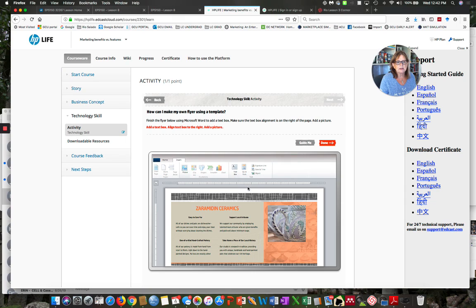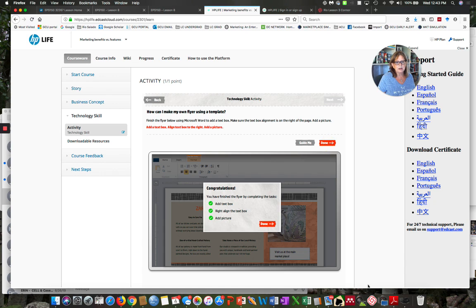The next step is you need to add a text box. All you have to do is click on it. It'll insert it. Then the third step is to right align this text box. And to do that, I went back to Format, Align, Align Right. So I've accomplished the 3 steps that are required, and it'll give you the confirmation. I wanted to walk you through that because this screen at the beginning is not as intuitive as it should be.